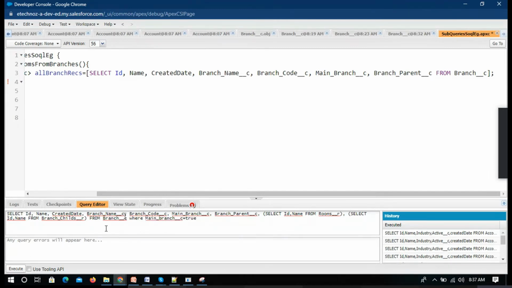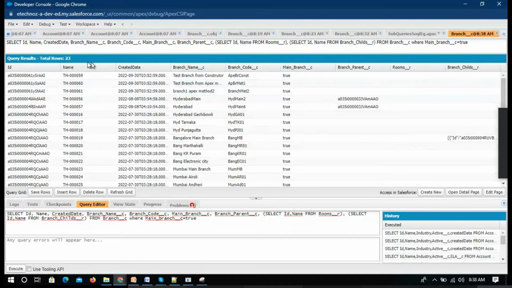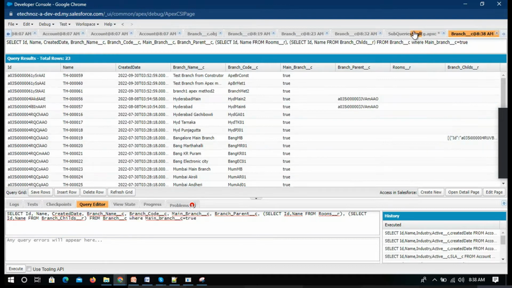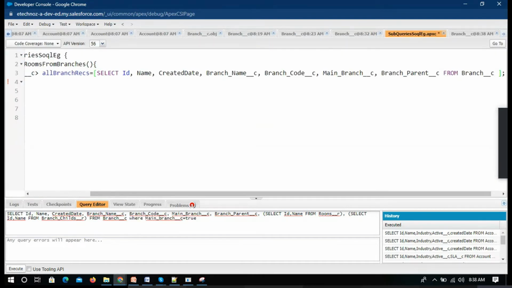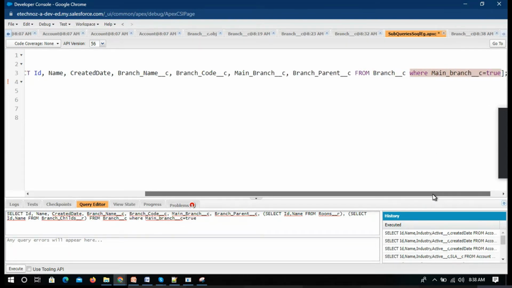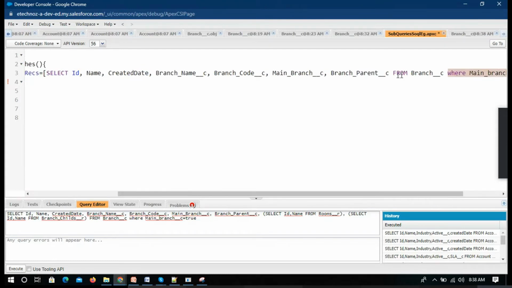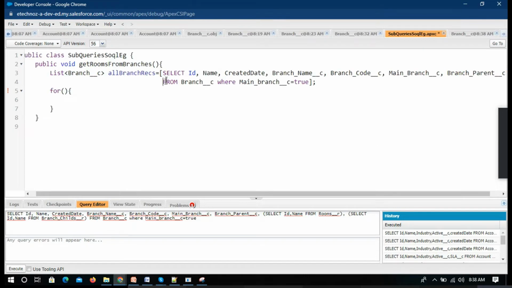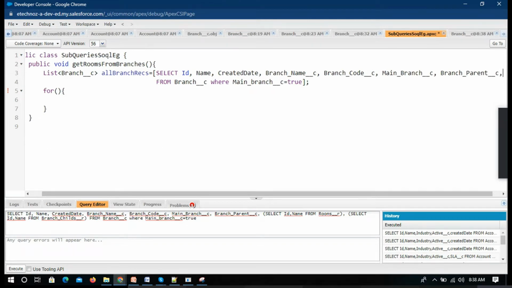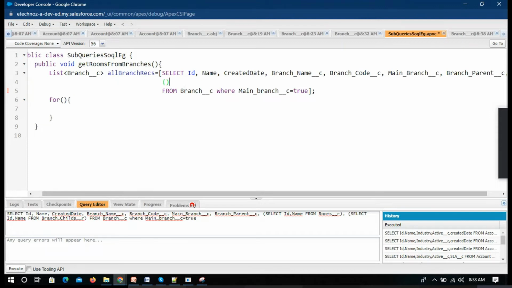So now we have limited the results. Previously we had around 51 records, now we have 23 records. Only 23 records we can get from this query. I'm adding that where clause here at the top. This is the first query I have added, where main branch equal to true. I'll get only main branches, not sub branches. On these main branches, just for understanding, I have given enter so that you can see these are all the first level of fields, comma. Now I'm adding another level, the sub queries. Already we have a sub query, this one.